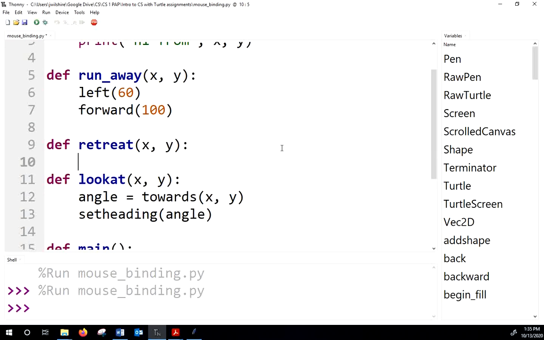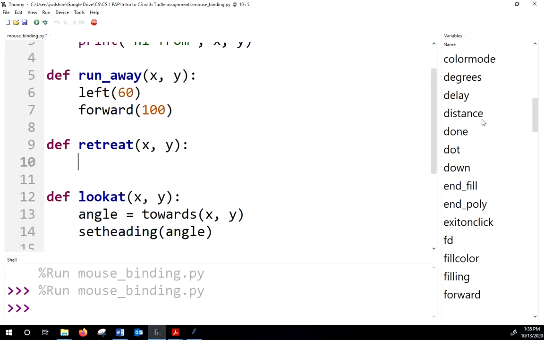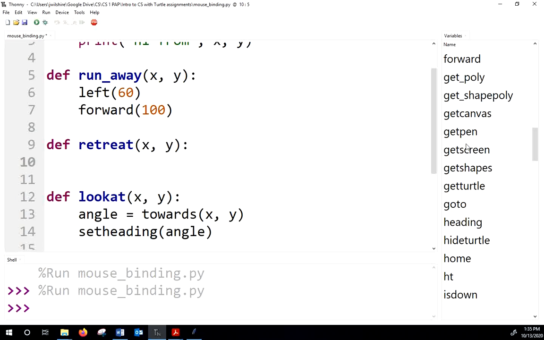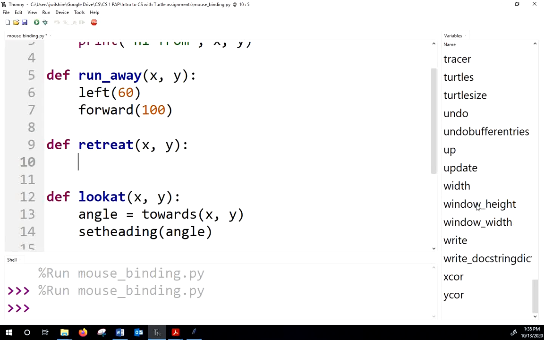In order to do this, though, I need to know where I used to be. So we're going to run to XY, but we need to know where we used to be. We know how to look at XY. So again, we're learning lots of functions today. If I go down my function list here, there's one I want to use called xcor, and there's ycor. That returns the X coordinate of the turtle, and ycor is the Y coordinate of the turtle. So I'm going to call it old_x, and I'll say xcor.